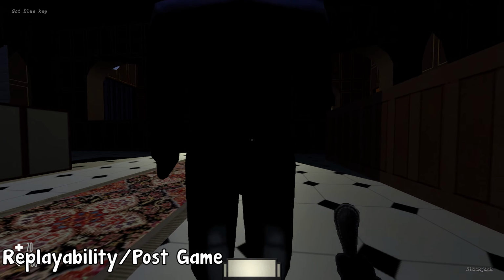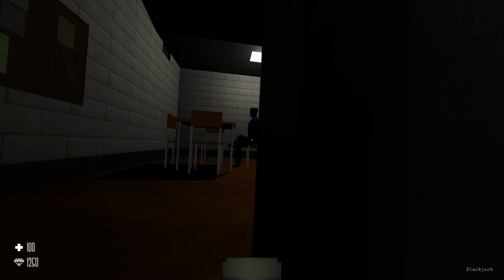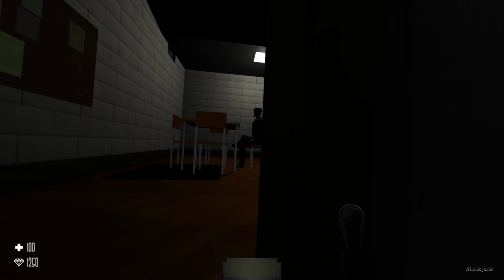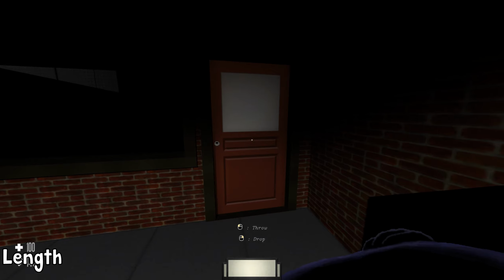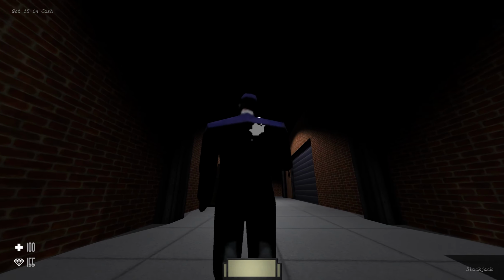Upon completing the final mission, you are taken back to the mission select screen, where you can replay levels to find all the goodies and try your hand at going through a level without knocking any guards out. Filcher took me roughly 4.5 to 5 hours to beat. That time could be shorter if I had been a bit more careful and hadn't died.